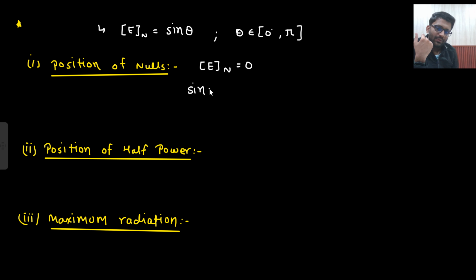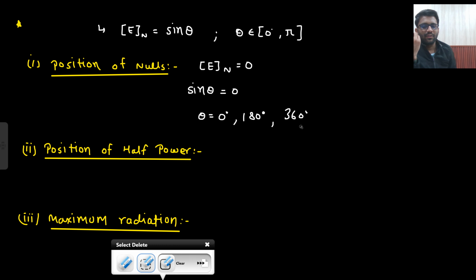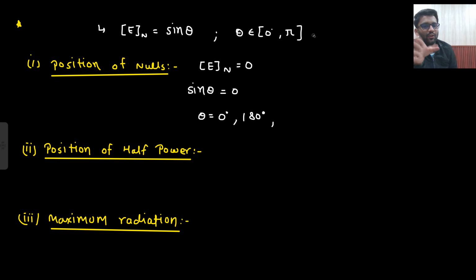So sin theta is equal to 0. So theta you are getting as 0 degree or 180 degree. Now no one will say that, sir, other values can also come. No, 0, 180, 360 also it can come. 360 is equal to 0 degree only, no? And we will not write any value apart from pi. Okay. So theta is 0 and 180 degree.